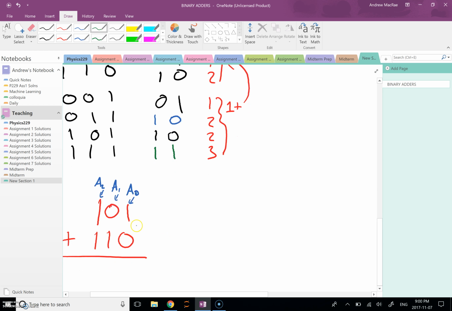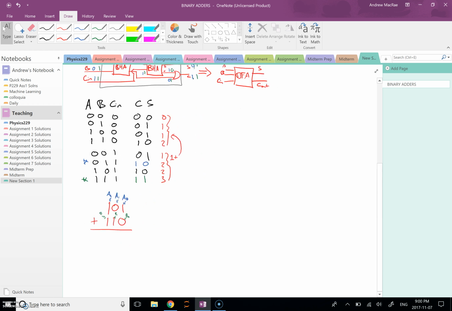And this here would be B0, B1, B2. We need to use 3 bits to specify this number. And that's going to map to four sum numbers. So sum 0, sum 1, sum 2, and sum 3. Remember, because we need to store two 3-bit numbers, the sum of them becomes a 4-bit number in general.